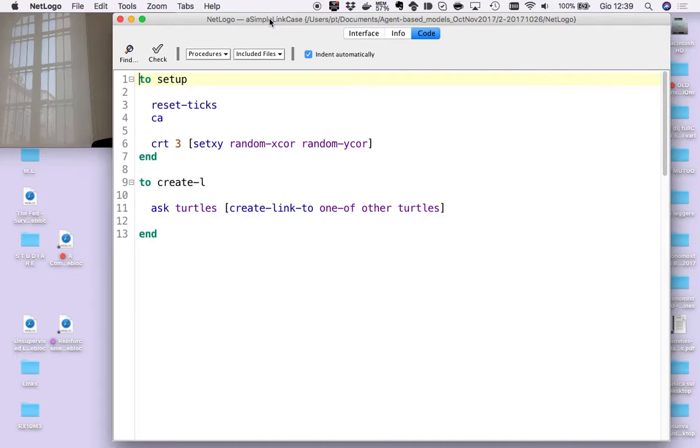In NetLogo, a link is an object, like an agent and a patch. This is very important. You already know that. We will use it mainly in the second cycle conversation, where we will be using agents within networks.